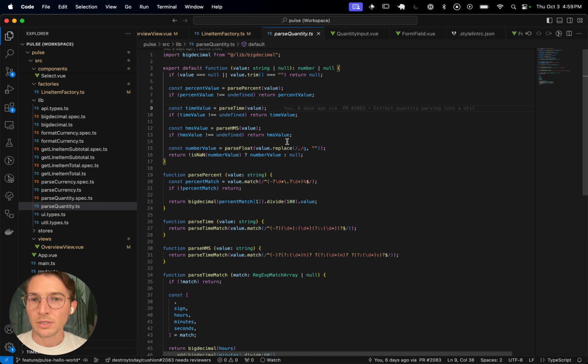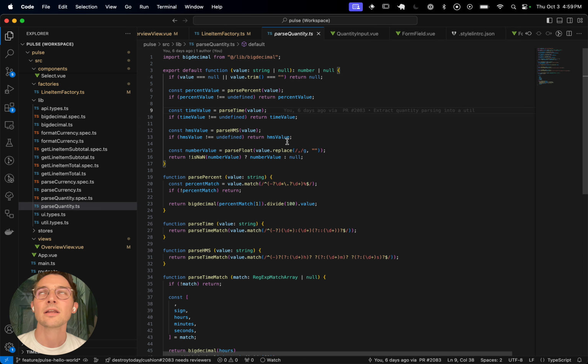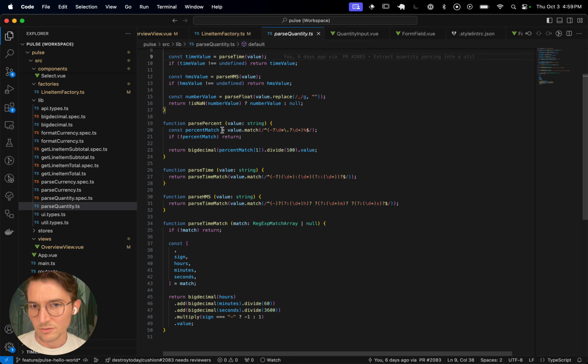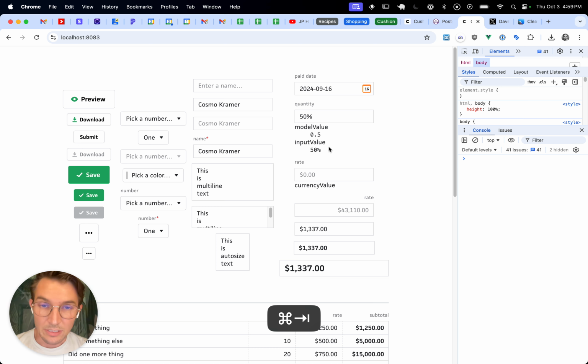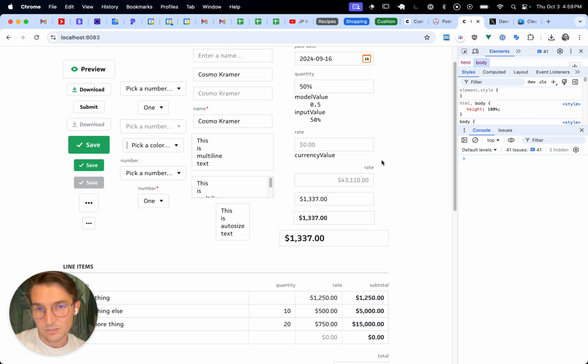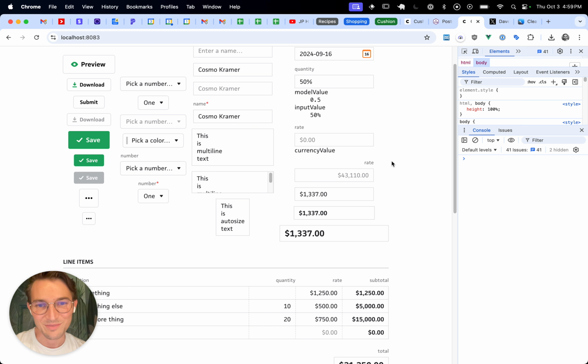So that was not a big component itself, but it's a fun one. Writing all these little parsers is fun for me. I like going through and writing unit tests, making them pass. It's a nice exercise when you're just wanting to code but not work on something super heavy.